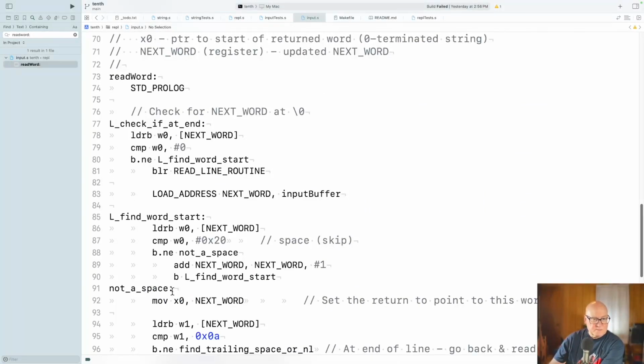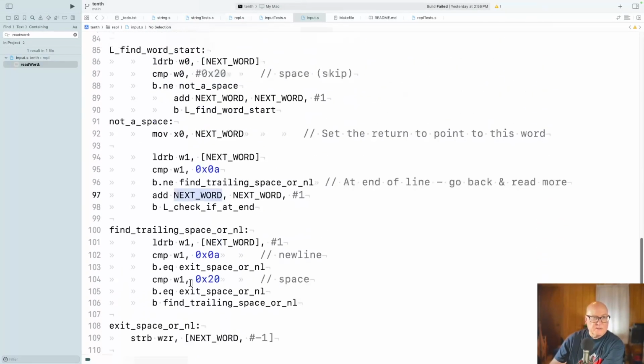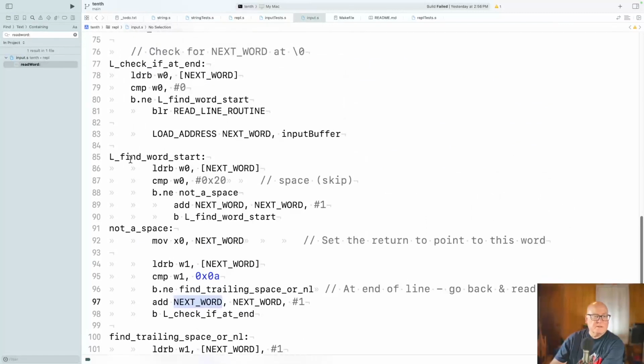If not a space, jump down to find word start. Jump back to find word start. Okay. Space. Set the return pointer to this word. Ugh, this is really not fun.